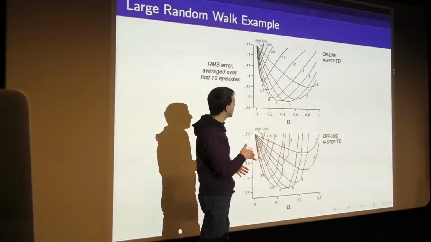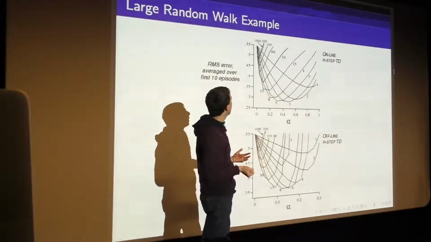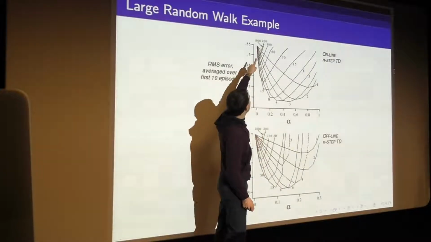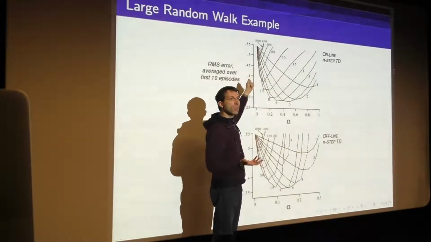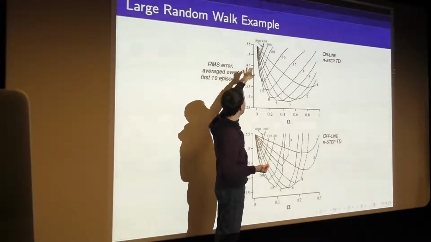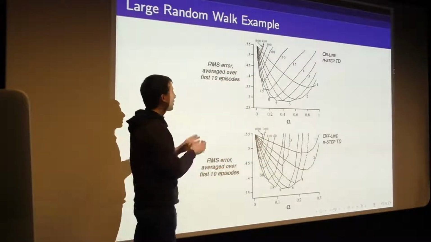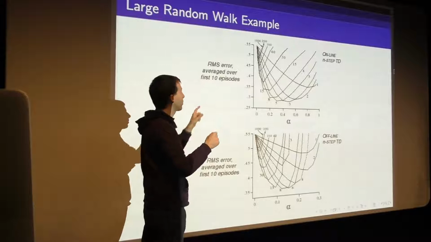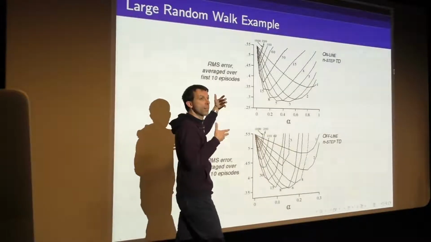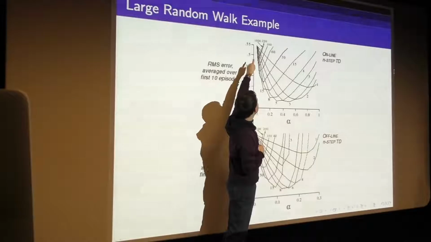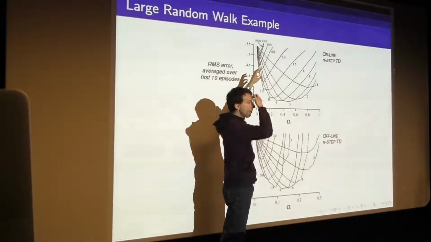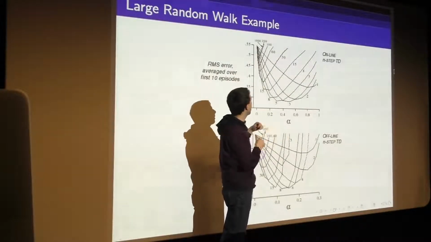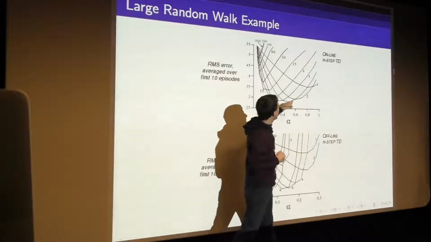You get slightly different results, but the character is still the same, which is to say that as n approaches infinity, up here somewhere, you see what would happen if you were using Monte Carlo learning. So you get very high errors. I think these are short runs, the total training time is short, which is why the difference is so exaggerated here. But we see that the variance of Monte Carlo is high, and it doesn't do very well. TD exploits the Markov property, it's lower variance. It does better. So this is TD 0.